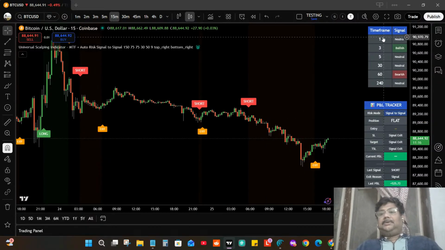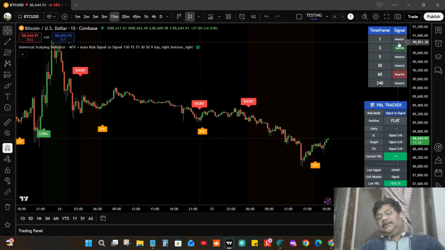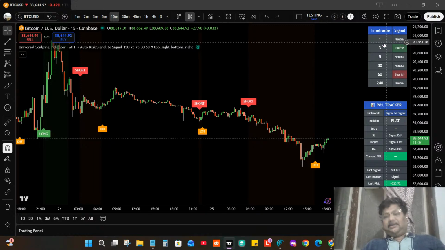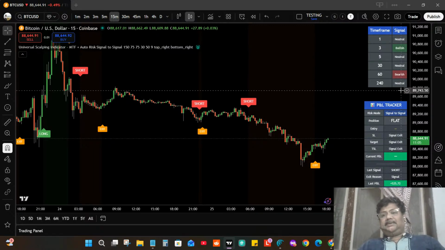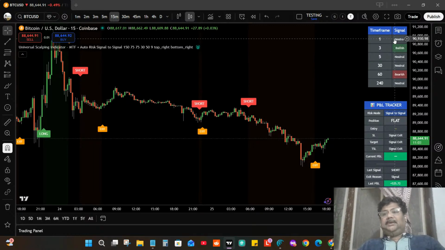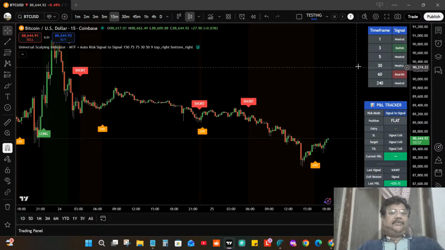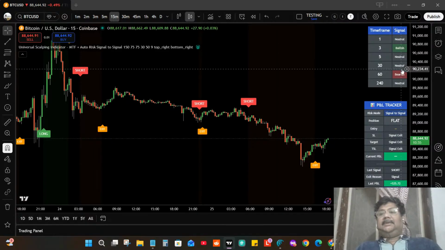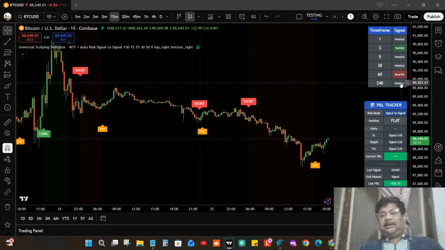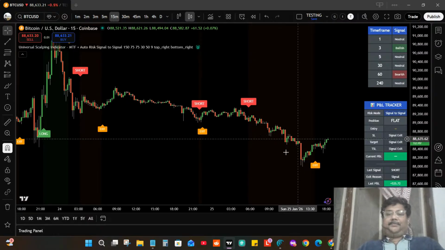Also, this is a multi-time frame table which tells you in each time frame, as of now, what the signals are basis the chart. So in 1 minute it's neutral as of now. 3 minutes it's bullish. 5 minutes neutral. The 15 minutes also we don't have any signal. 30 minutes neutral. 60 minutes bearish. 60 minutes is 1 hour. 4 hours is neutral.